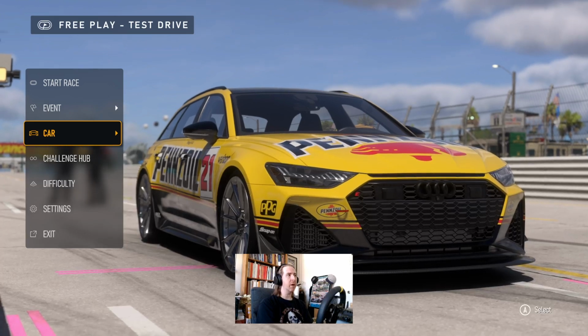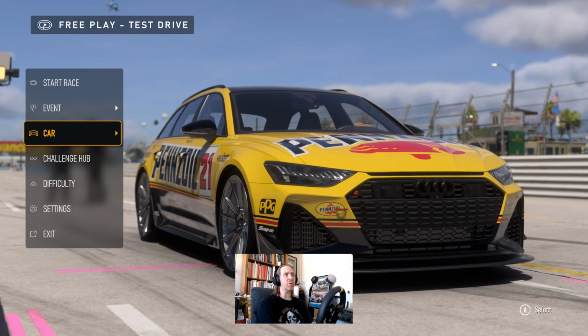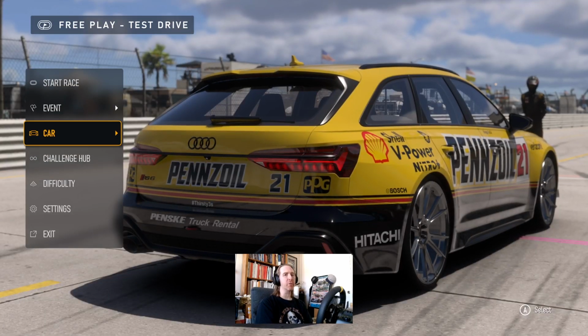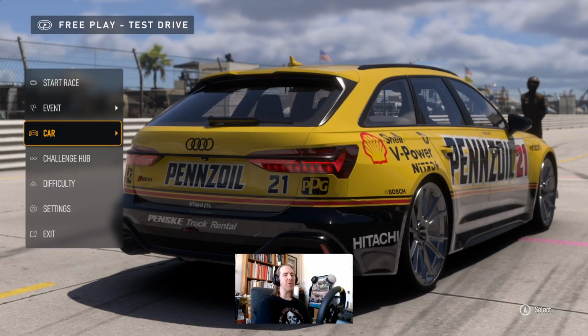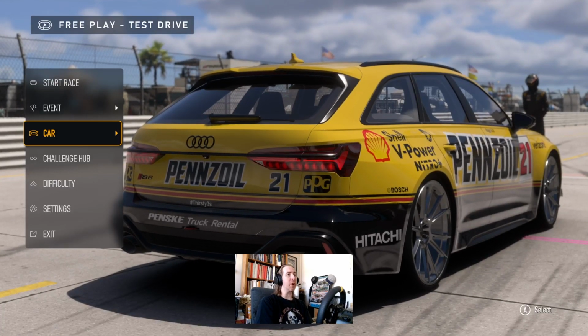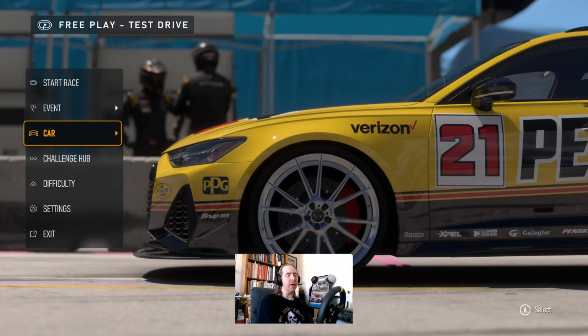So again, much like Homestead, I think the nature of this circuit suits what this car does well, mostly. There's still, again, first and last turns, I think, that will be a little bit of a challenge for the car. And certainly there's some braking that you'll need to be really sure of. But anyhow, I'm getting ahead of myself.